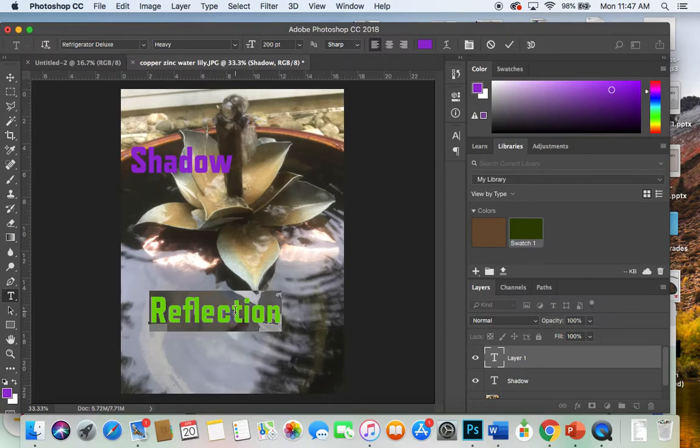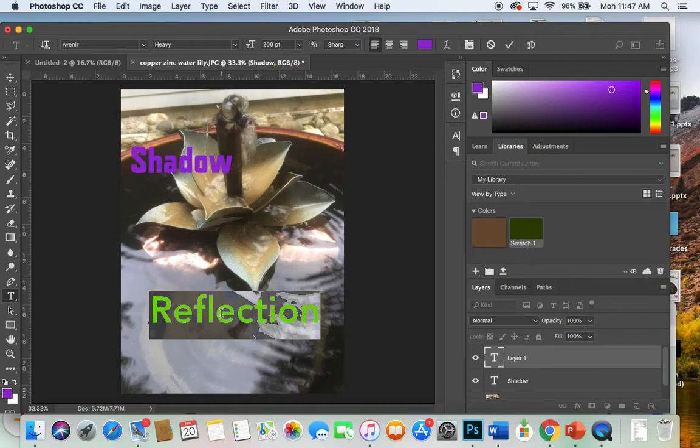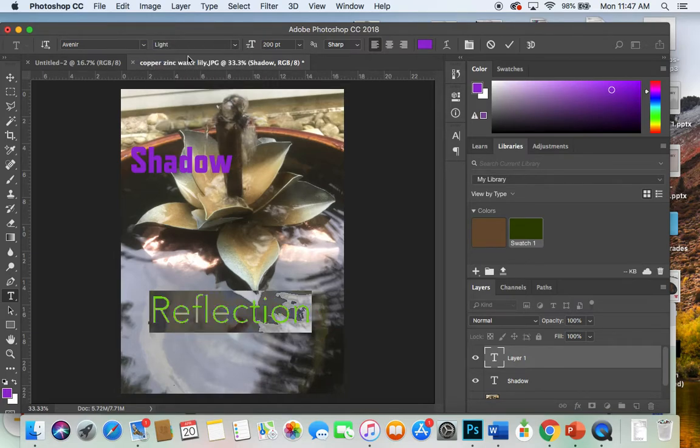Now once it's selected like that, and all I did was put my cursor at the end of it, press down on the mouse and pull across, I've selected it and I can change things about it. I can change the font. Go to Avenir. So now I've got a different font here. I can change the thickness of the letters themselves. Heavy, medium, light. Let's go light on this one for a moment. I can change the font size. I can make this really small.